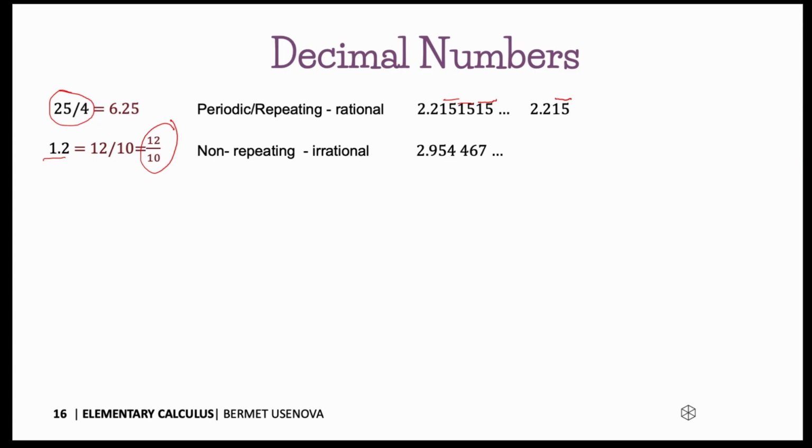If a decimal number is non-terminating, here is an example, and it's too long, for practical reasons we can round it and use the approximately equal sign, and it looks like this, like a curly equal sign. Let's approximate this number here to 2 decimal points. So how do we do it?